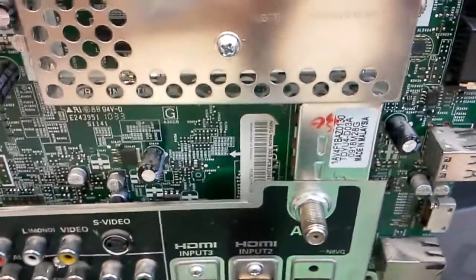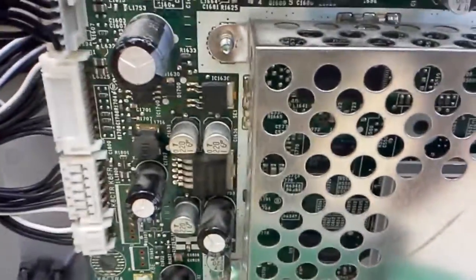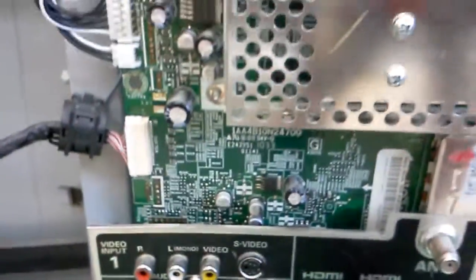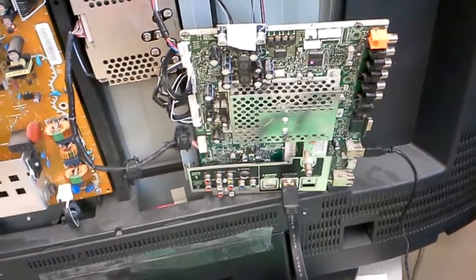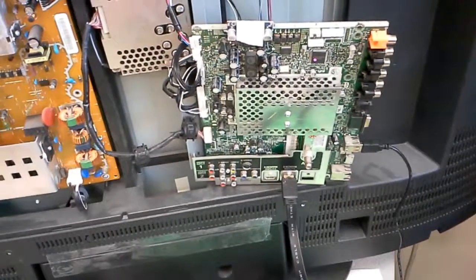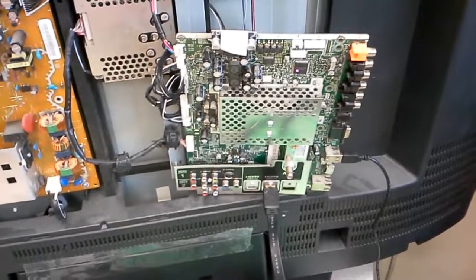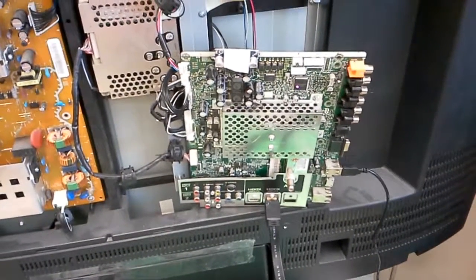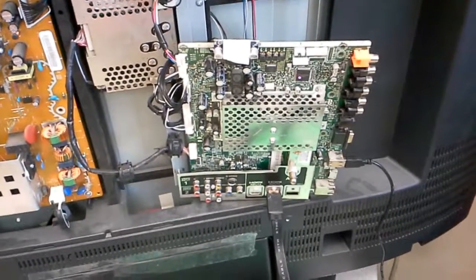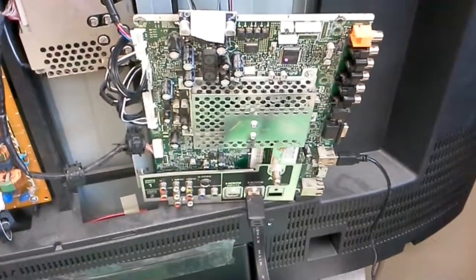This is the board up here, and again this is the only unique mark that will tell the customer this is the board they're getting back. The problem in this case was the EEPROM — it's right under here, a Toshiba NV58. They go bad relatively rarely, but when they do they can really spoof you. Sanyo stopped selling them around 2013, and I don't know if anybody else except us has them right now. Anyhow, the board works — hope that helps.